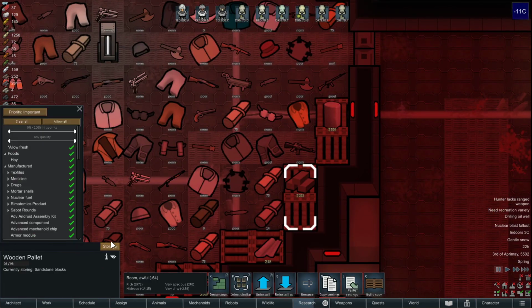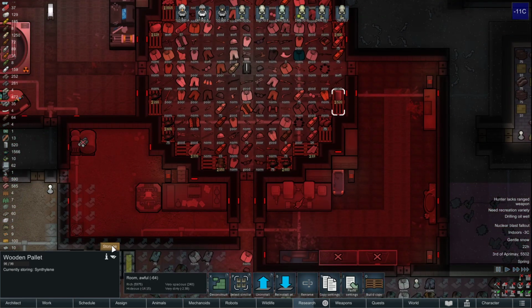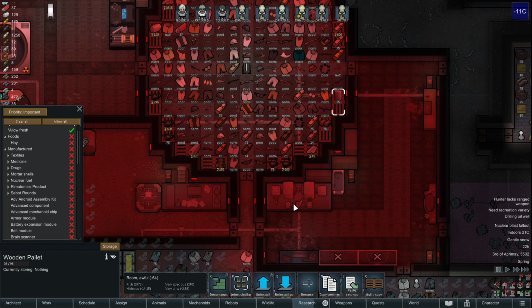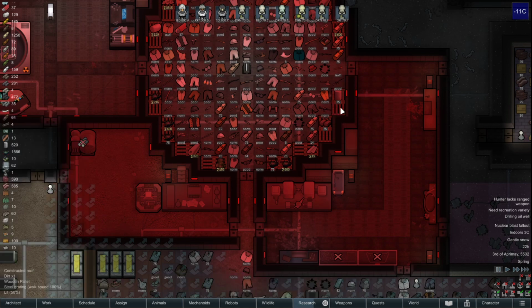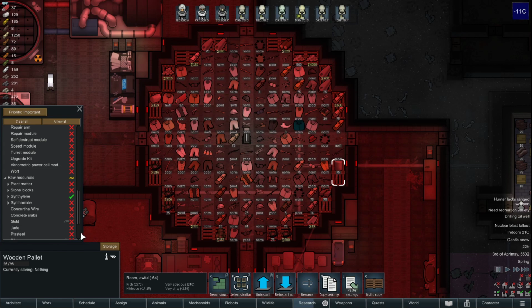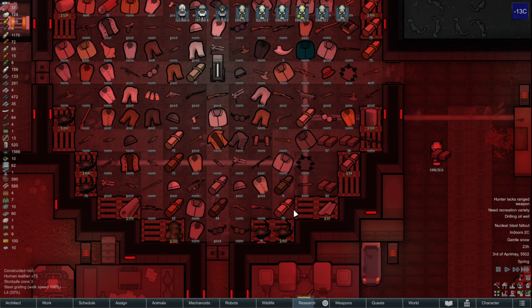Oh, don't do that, please. Let's do this as just textiles. Is that synthylene? That's our synthylene. Do we want that in there? Not really. Probably should put a pallet in here with that on it. Right there is a good spot for it. And then we'll build a new pallet in here.